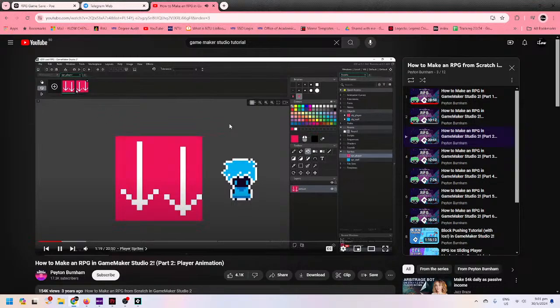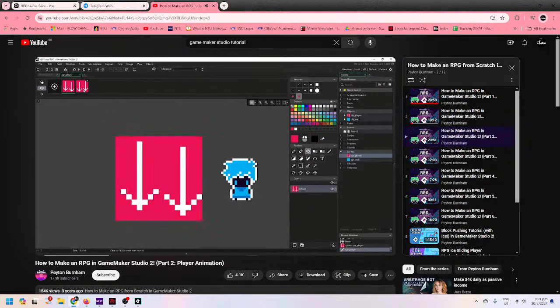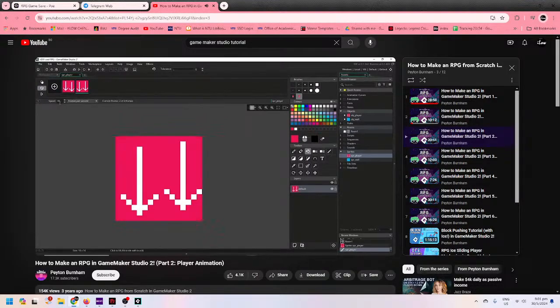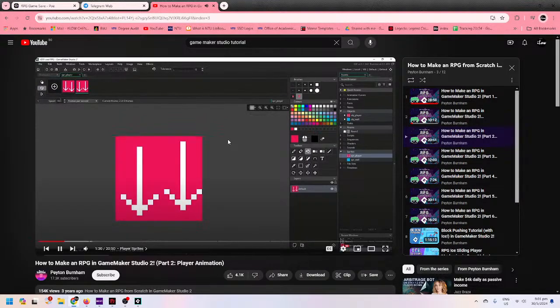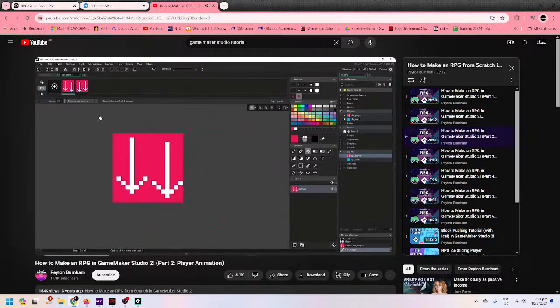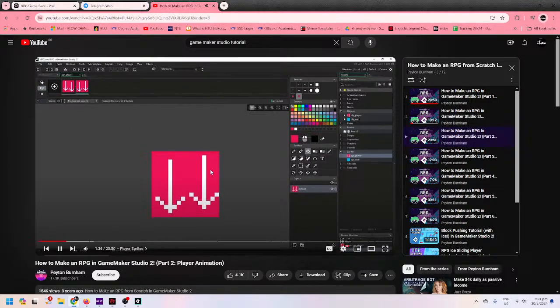Facing down, whenever you actually get around to animating something. So let's open up this little tab here, which dictates the animation speed, because right now it is at 30 frames a second, which is going to be very fast. So let's set this to something like maybe 4.